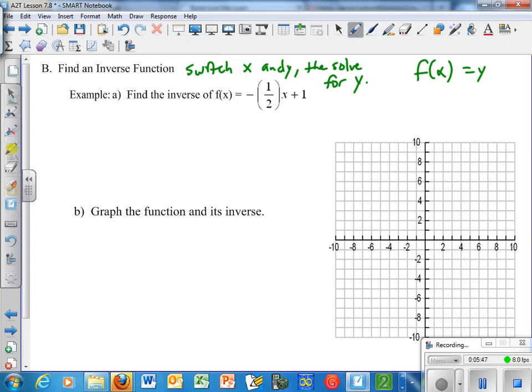So I'm going to put down that this original, we're going to make this a y, so it's y equals negative 1/2 x plus 1. Now part B is asking us to graph it, but let's graph the original f of x. So that's in slope-intercept form. Y-intercept is 1. Slope is down 1, right 2, so down 1, right 2, down 1, right 2. We'd be right here. Up 1, left 2, going this way. So my line's going to look like that.